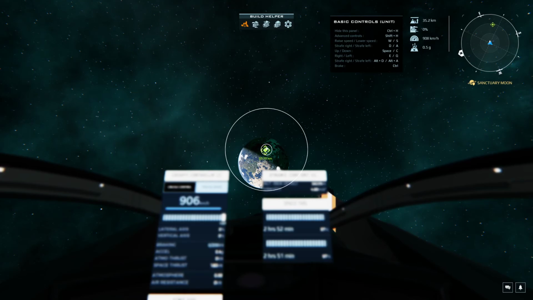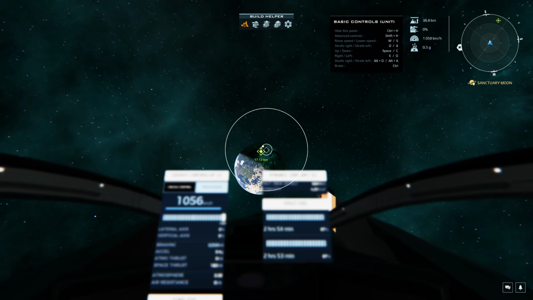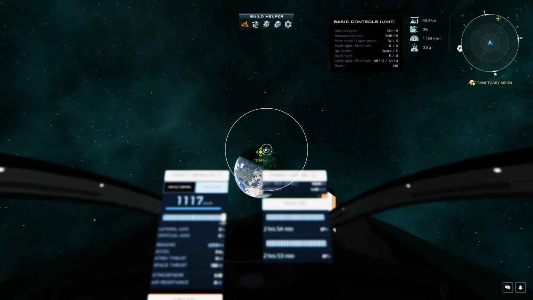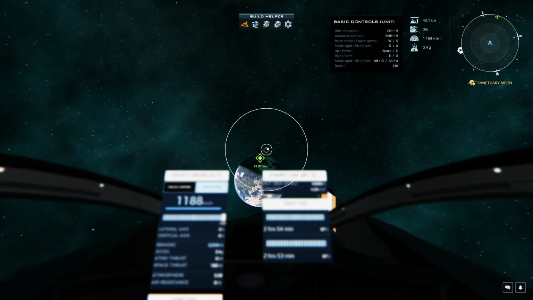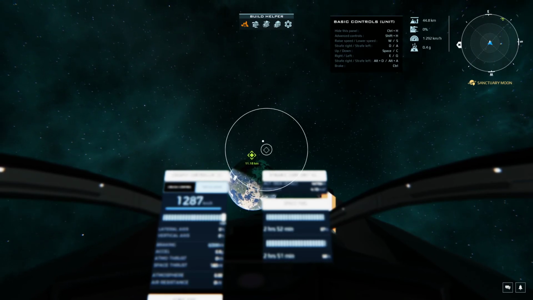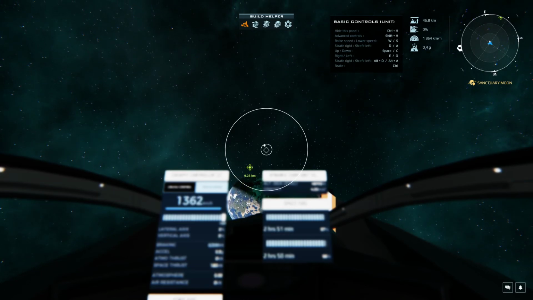Almost there. Gonna try to go just beside it so I can show you how to deploy a space core. You're gonna see this is no small feat, at least in low atmosphere. Maybe in deep space there's no issue, but for what I'm trying to demonstrate here, it's hard.